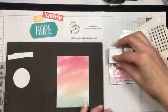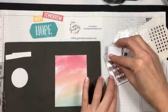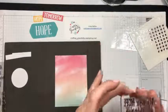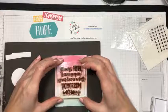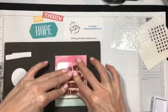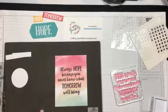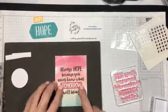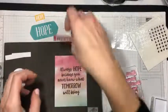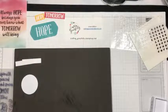We are going to ink up our stamp. This one's going to take quite a lot of surface to ink up. This is just going to go straight in the middle — push it down and hold it for a second to really let the ink absorb. So 'tomorrow' is a little fuzzy, but that's okay because we are actually going to be covering it up with the punch-out. And then the 'hope' punch-out is going to cover up the 'hope' up here. So isn't that fun? We'll put that part to the side and clean off our stamp, put it back and move on to the next one.